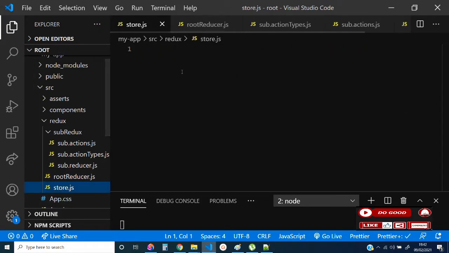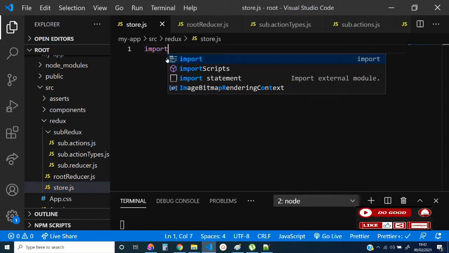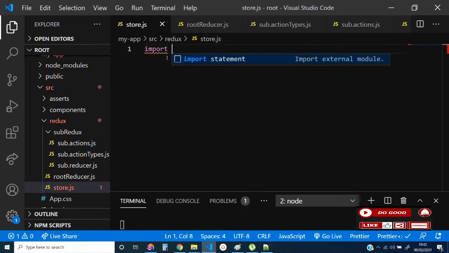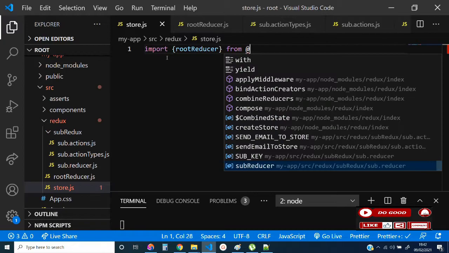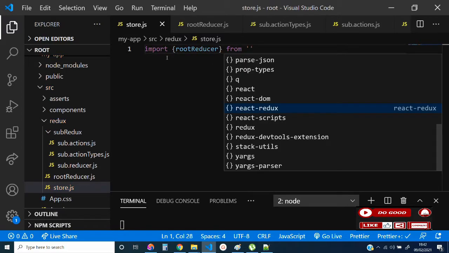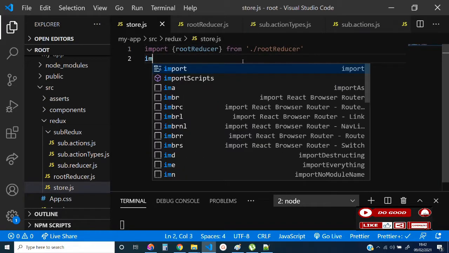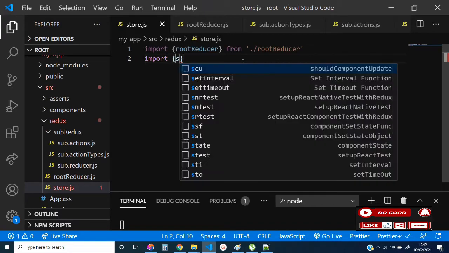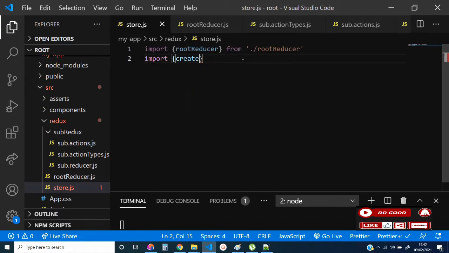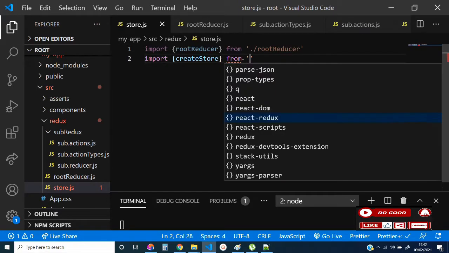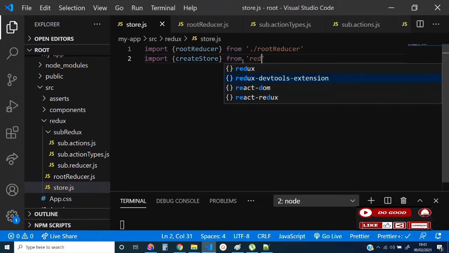Export root reducer to where? To the store. So we say import rootReducer from where? From root reducer. Good. Then we also need to import createStore from Redux.